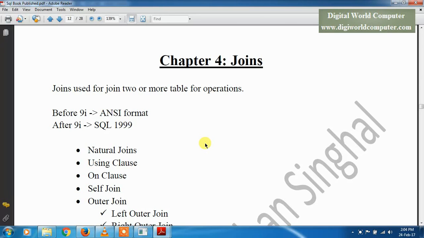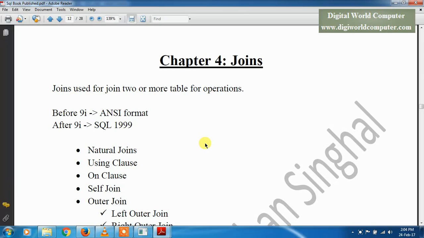We use ANSI standard joins from Oracle 9i onwards. Before Oracle 9i, the join syntax was different; the SQL 1999 standard gave a new one.